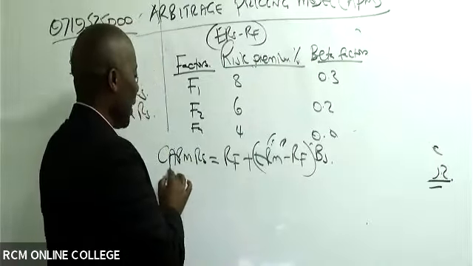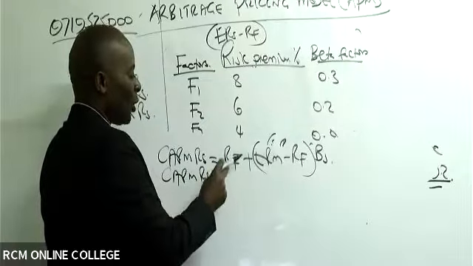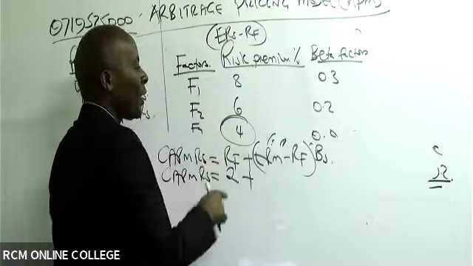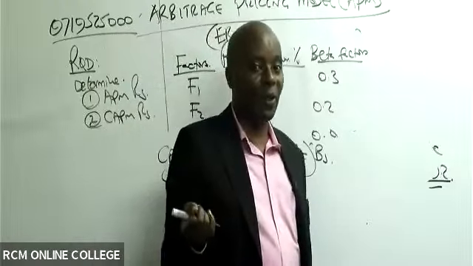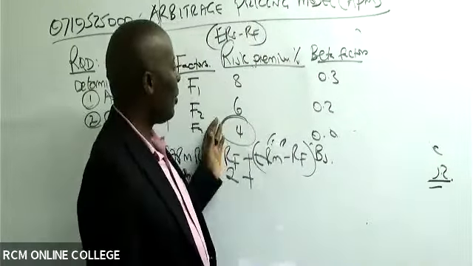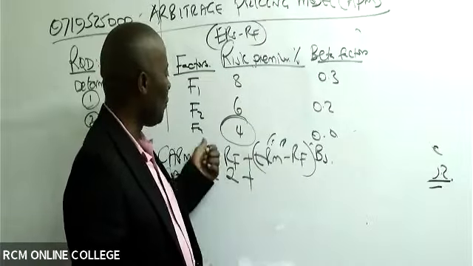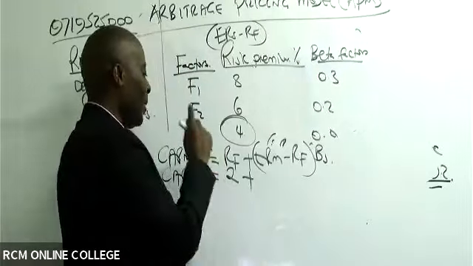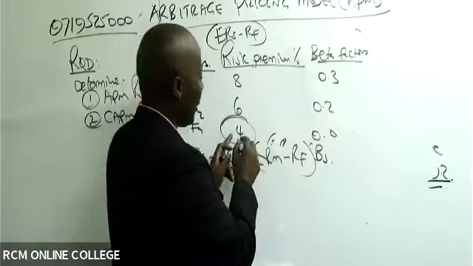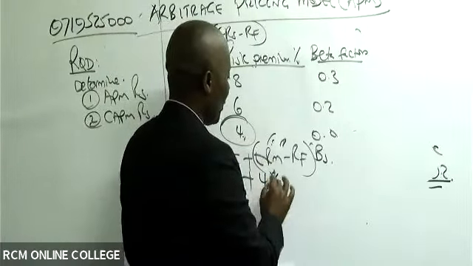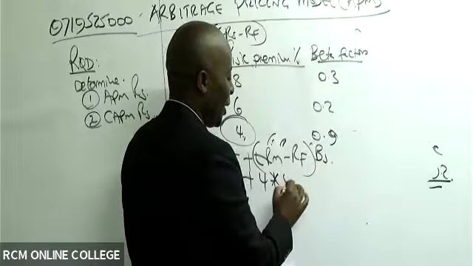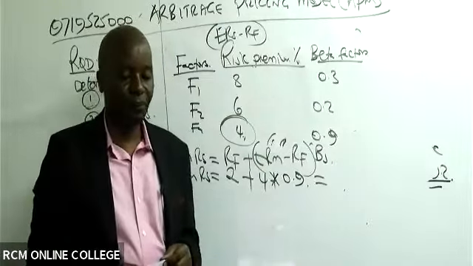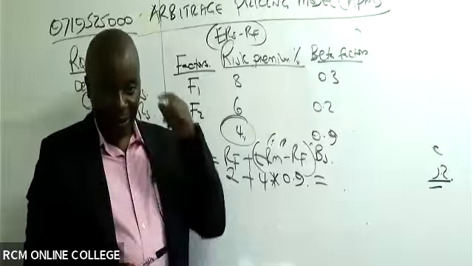Therefore, my CAPM returns will be equal to 2, plus now the third premium, isn't it? Because you see, the first premium is to do with the foreign exchange index. That's not a market thing. The second one is about the exportation index. But F3, they explained and told us is about the market. So CAPM is the market. In this case, this becomes the risk premium of 4 multiplied by its beta, which is 0.9. Are you able to give me this answer, my friends?